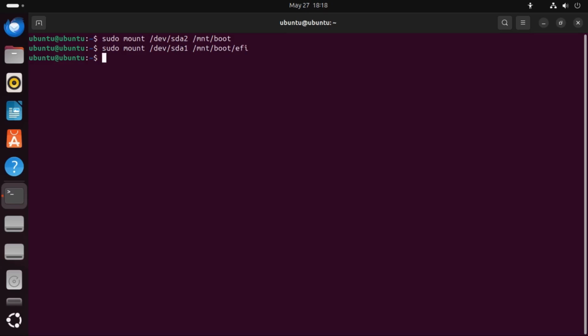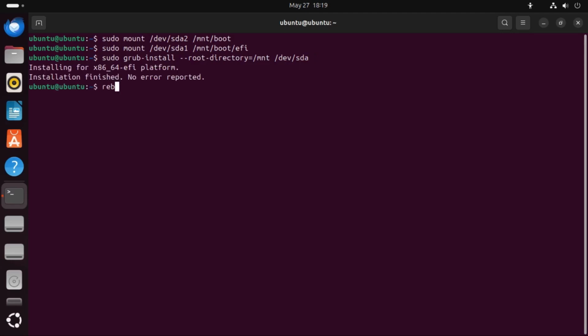So now once you've done that, you're gonna do sudo grub-install --root-directory=/mnt, and we're gonna install it to our drive, which is /dev/sda in my case. Now make sure you don't put any numbers after this, because we're doing this to the device, not an individual partition. But now hit enter. Okay, now that our grub is reinstalled, we can reboot. So now it should boot us into our Linux.